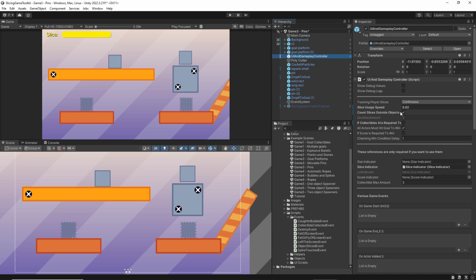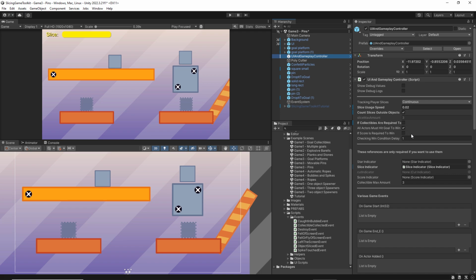So this gameplay controller, whenever you invoke its method called actor hit goal, actor destroyed, or check win conditions, checks the following. The first thing is to check if all actors must hit the goal.